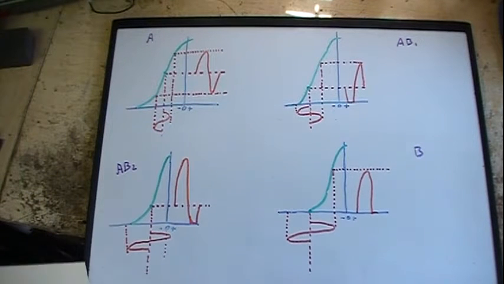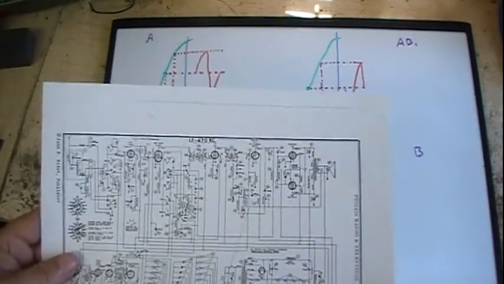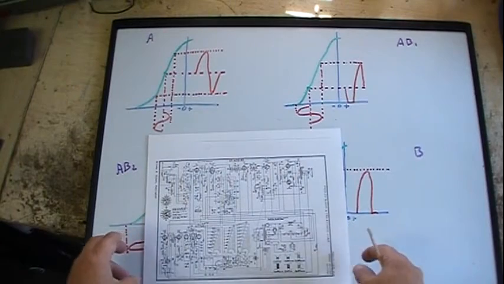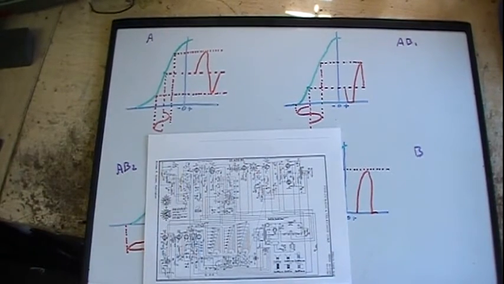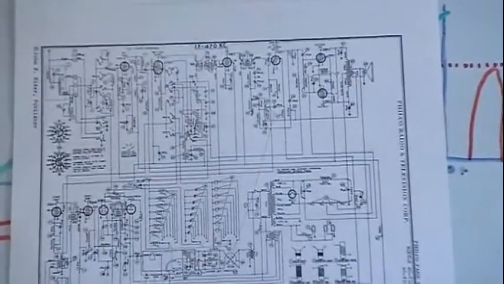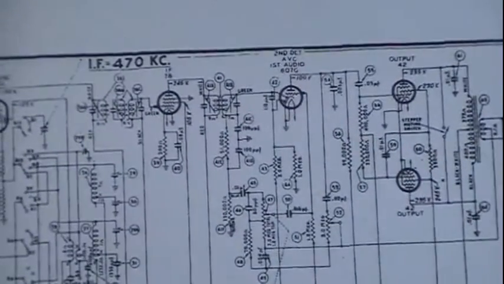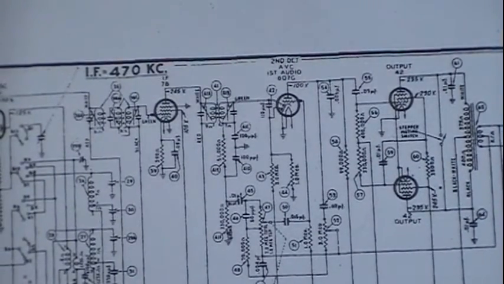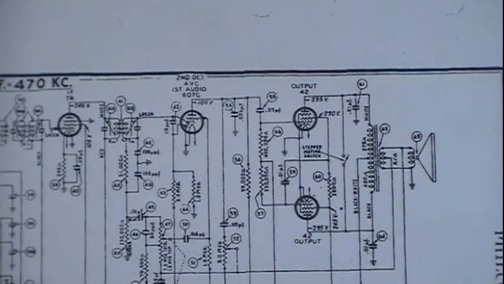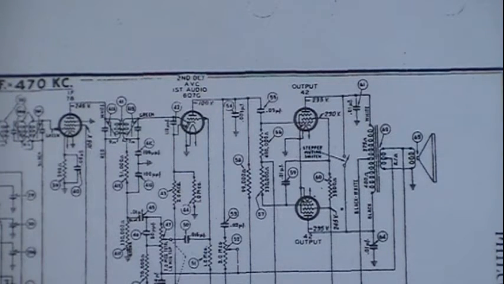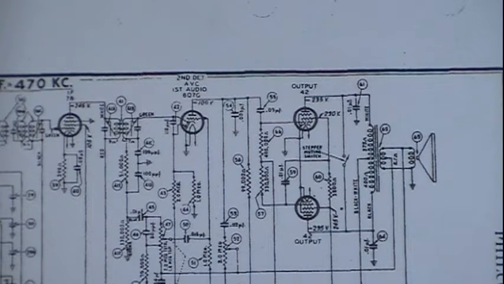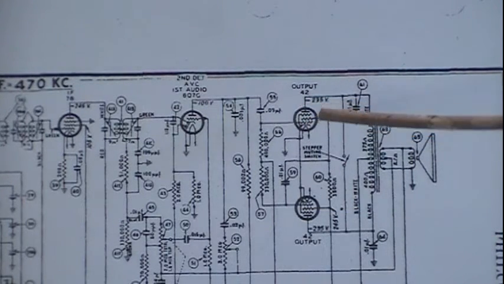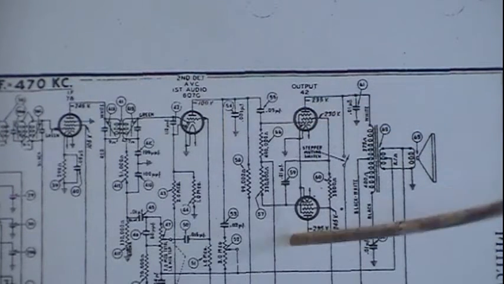It may be AB1, it's definitely AB, but I'll lay it down here and see if we can zoom in on it a little bit. Okay. Now, this is using 42s, which are, I believe, 6K6. Don't remember. Now, the 41s are 6F6s, and I believe these are like 6K6s, just slightly different.